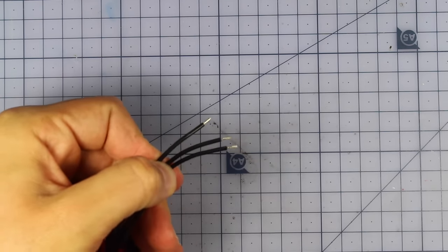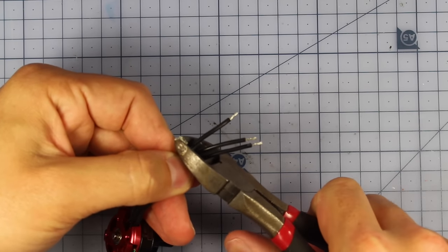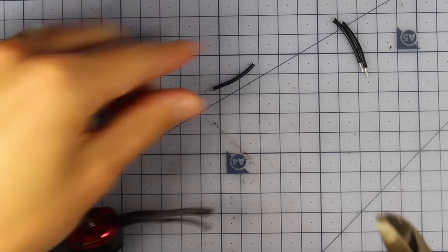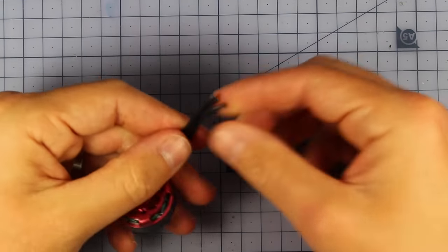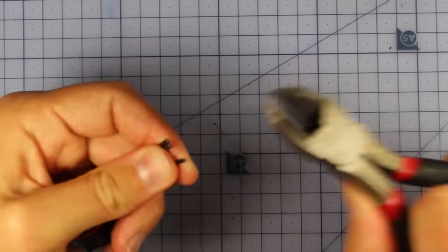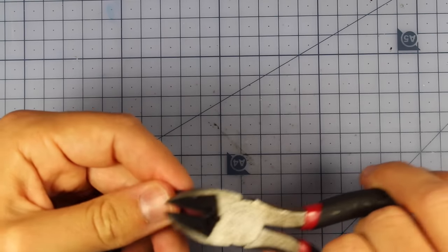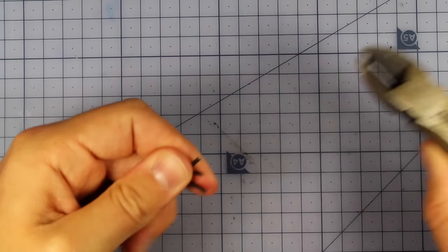So I'm going to cut those now. By doing it this way, you're going to save a lot of time. I saw this video by a guy called Crazy FPV, and he had already figured out the length. I've done some test ones, and 54 millimeters is the perfect length that I've found when using these Emax motors. Then all we do is strip the ends, because that's going to allow us to pre-tin them.